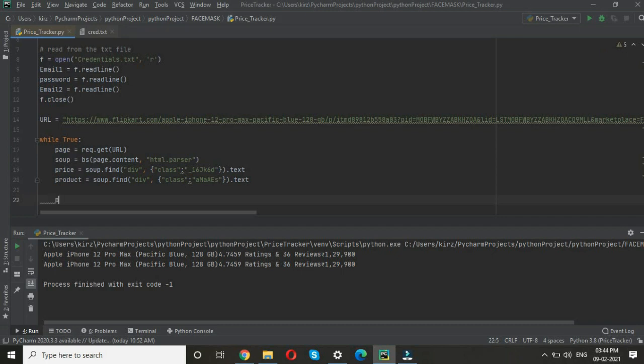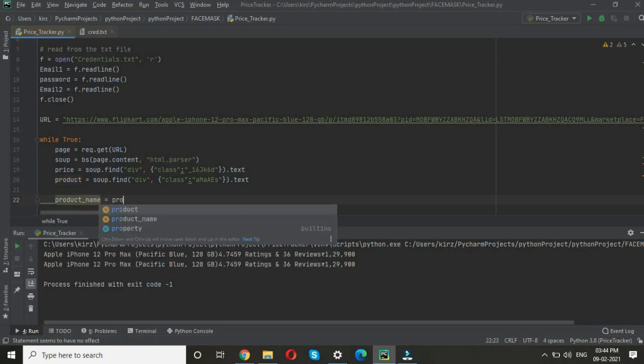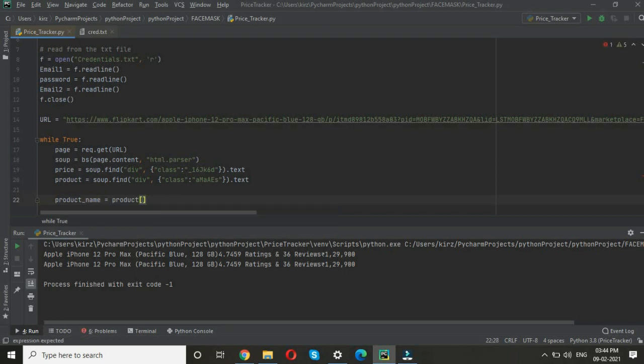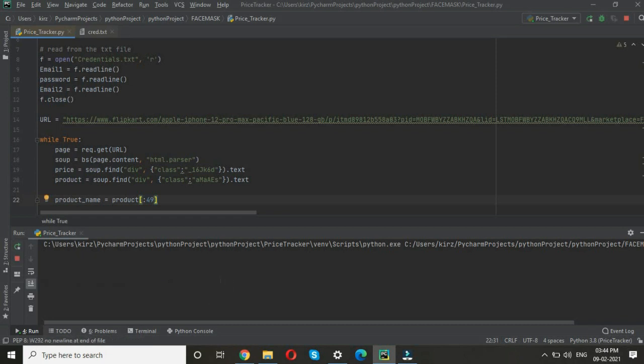We can do that. The product name will be product of, I think it's around 49 characters. Let's just trim this and check.